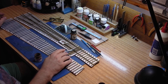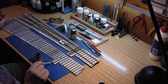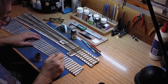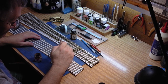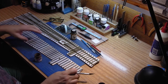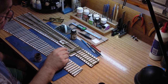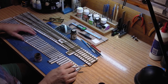There's two tie bars I make from PCB sleepers and a bit of bent brass, and they sit between the two long sleepers here and the next one ahead. I'm just going to clean up the mess left by bits of excess paper and wood from drilling that hole, but of course this is where the piano wire, or whatever you want to call it, the piece of steel wire, will come through from the switch machine. The switch machine I'll use is a Tortoise, and it will come through and sit in a little piece of brass tube. I'll solder that to the PCB sleeper, but I'll show you how to do that in the next installment of this series, if you want to call it a series.